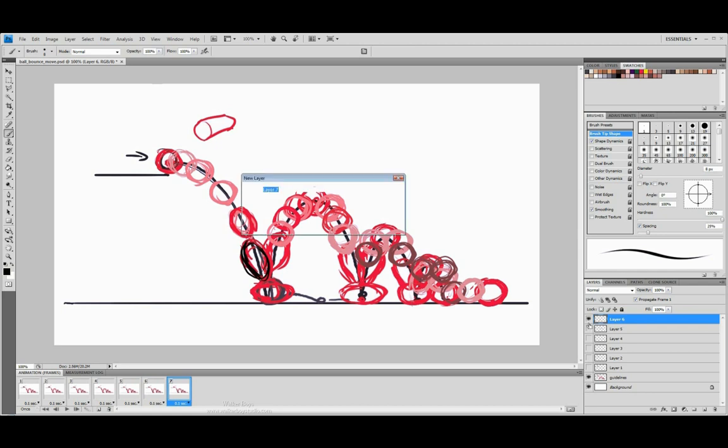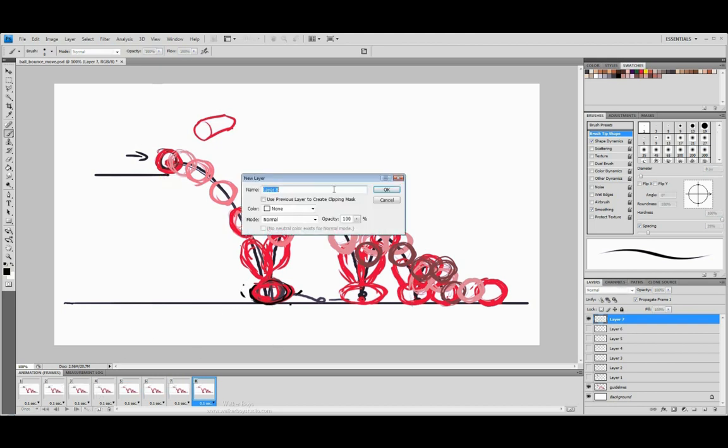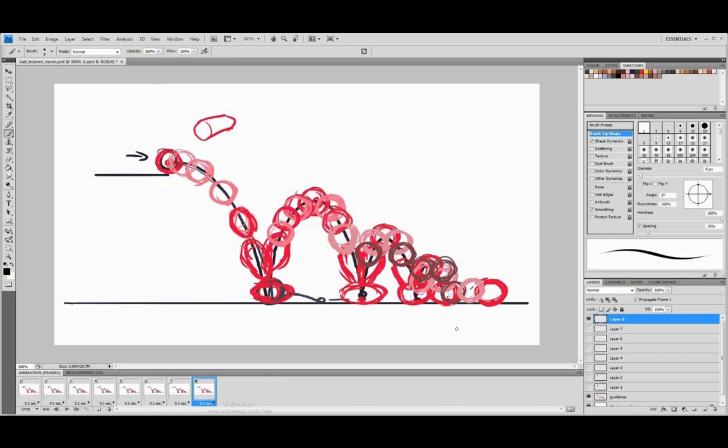Alright, frame 7 and layer 7. And then we get our squash. I'll add a couple of lines around here. Some action lines. Alright, frame 8 and layer 8, hide 7.